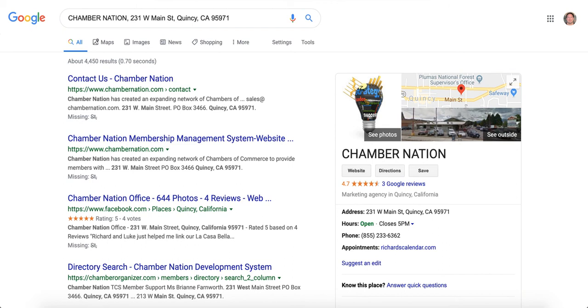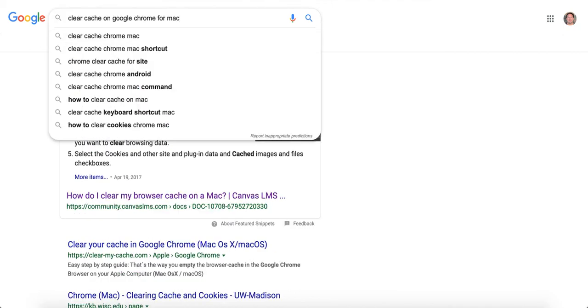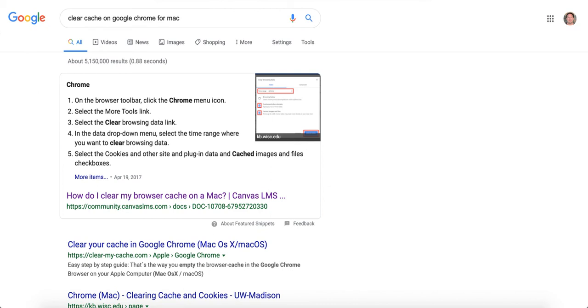So instead, I want to show you it's quite easy for you to find out how to do this yourself by doing a simple Google search. And so if you go to Google, and then up in the search field, if you just type in, like you see here, clear cache on, and then insert your browser, in this case Google Chrome, for, and then your operating system, for Mac, for Windows 10, for Windows 7, for whatever your case is, and you go ahead and click enter. What's going to happen is you're going to get a result in this first box that comes up, and it's going to give you instructions on this top box.